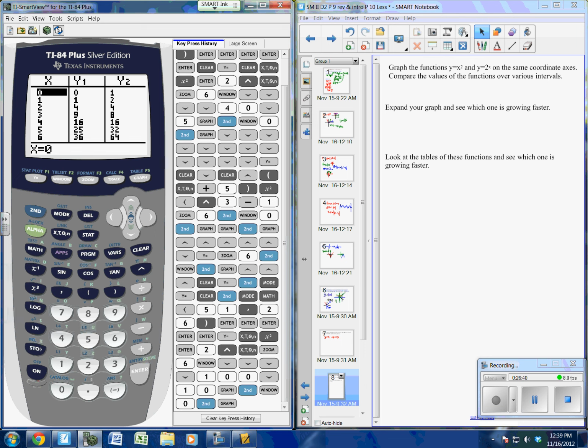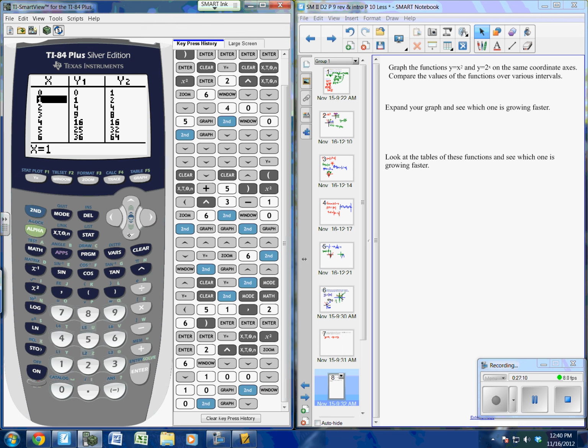All you have to do is, if you look right here, when x is 0, the quadratic is 0, the exponential is 1, and then 1 and 2, and then 4 and 4, they even out right here, don't they? And then right here, the quadratic is bigger than the exponential. 9 is greater than 8. But then they even out again at 16, right? But then, all of a sudden, the exponential is bigger at 5, and at 6, the exponential is bigger.